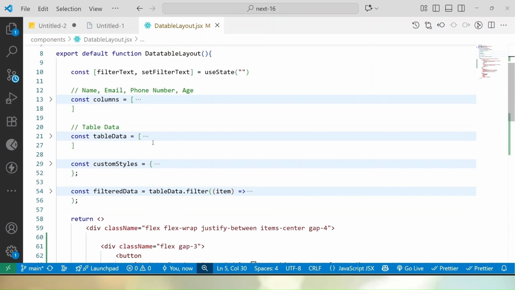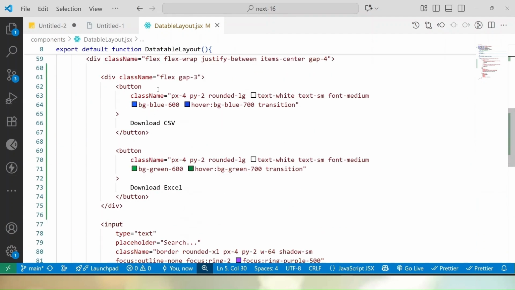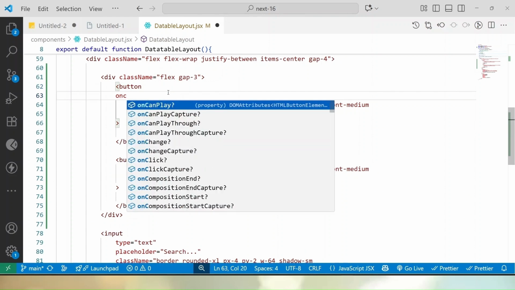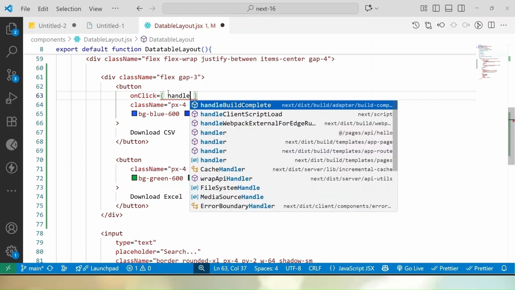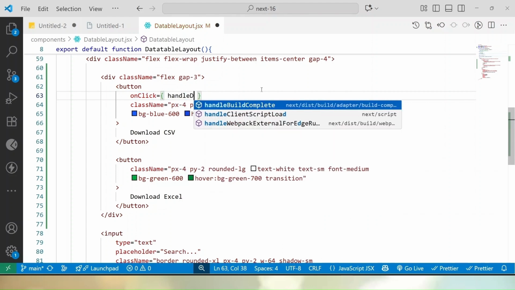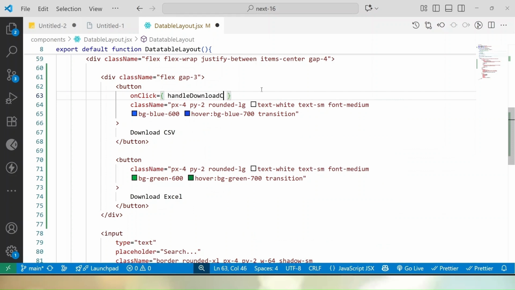Now after that, let's go back to the button. I will add an onClick attribute to bind the onClick event. So here, let's say handleDownloadCSVButton.